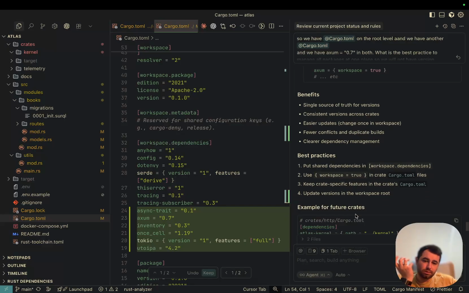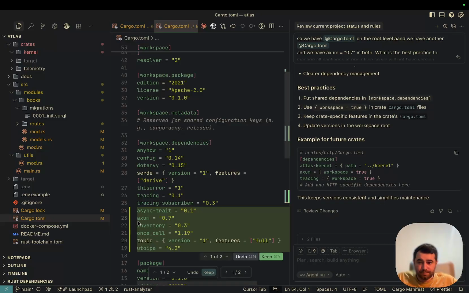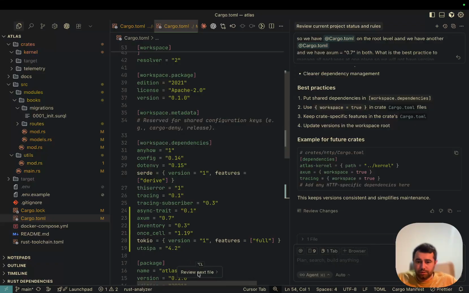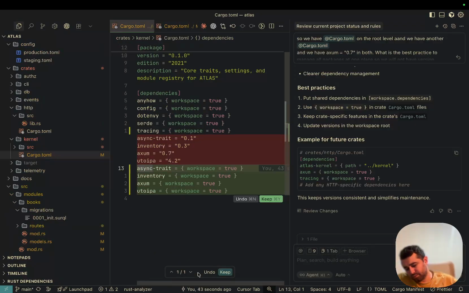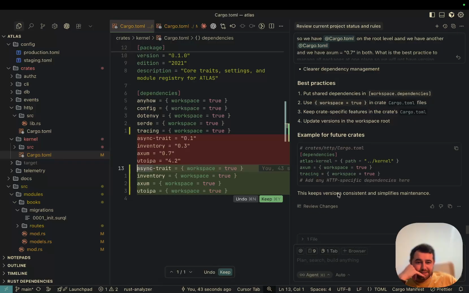Okay, yeah, that's totally fine. This keeps versions consistent and simplifies maintenance. Yeah, okay. So all of them move to here.